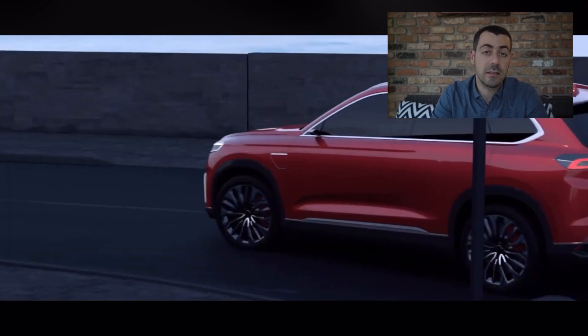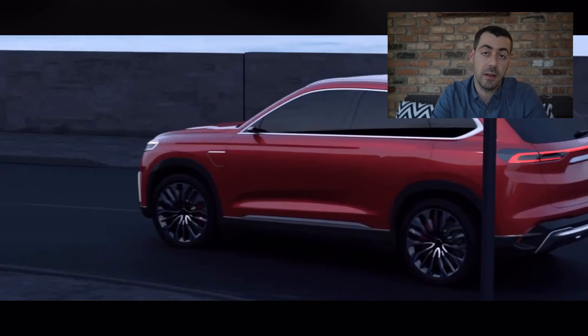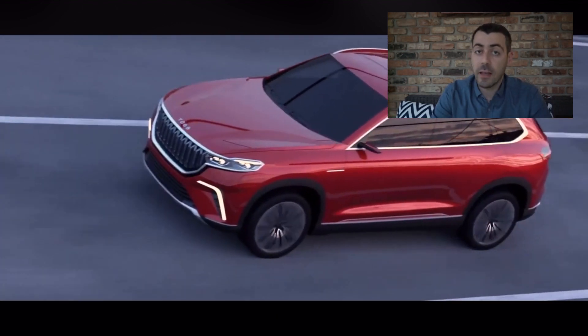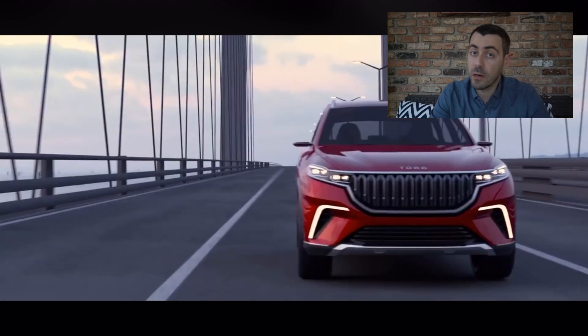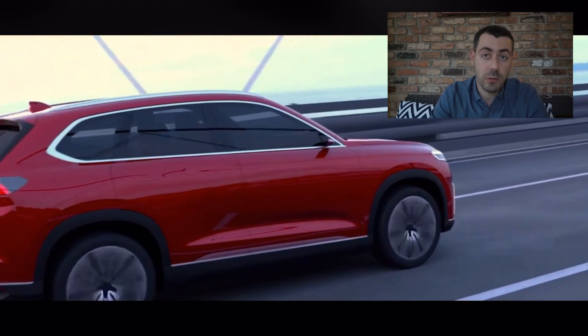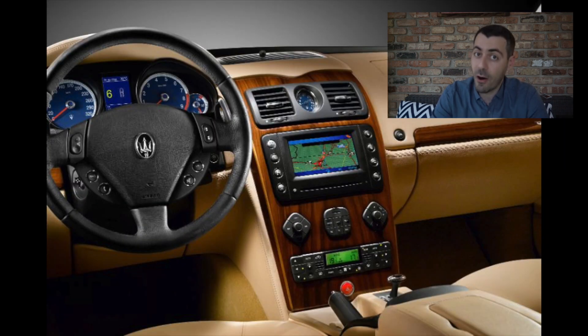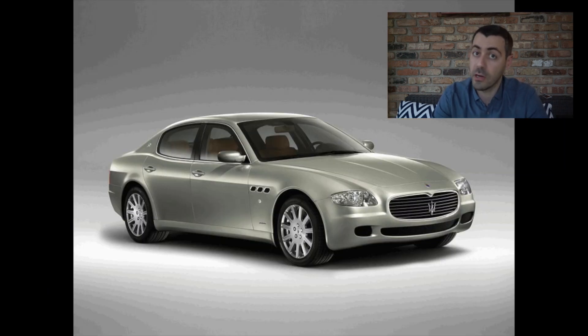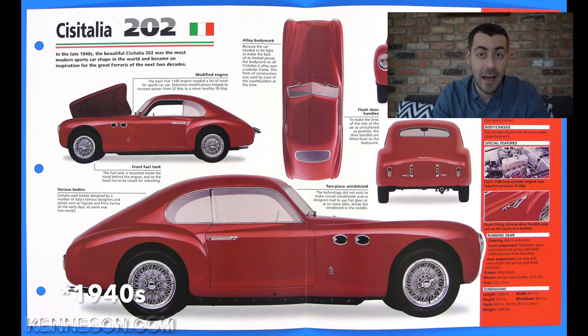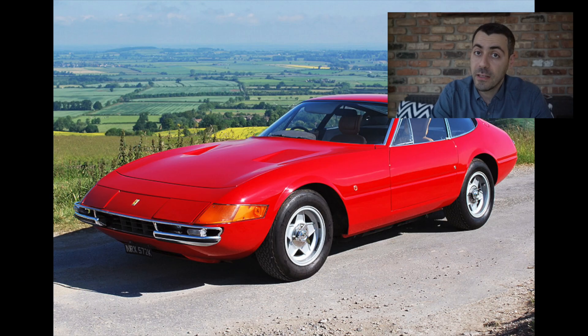Murat Günak is responsible for many cars including the Mercedes-Benz C-Class, which is pretty impressive. He came back to Turkey to kick off this project. They got extensive help from Italian design firm Pininfarina — an iconic firm known for various cars, including the 2000 Maserati Quattroporte, which is an amazing car with a horrible gearbox but looks and sounds incredible.